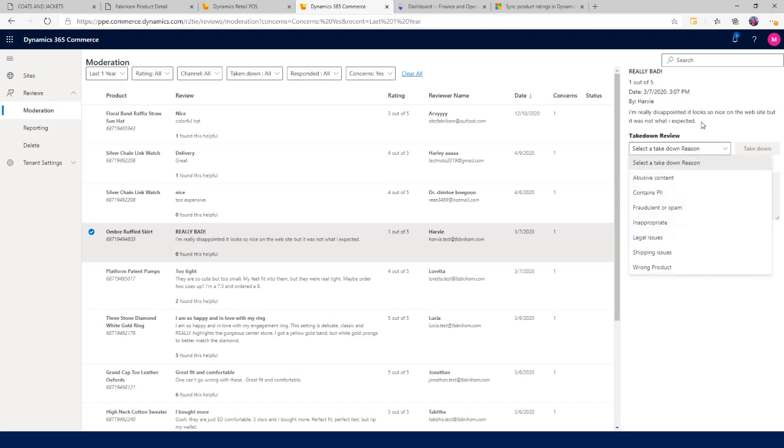So we do have certain principles here. We don't allow e-commerce website owners to alter the title or the review text or anything. That's not feasible. By principle, we don't allow that. However, if some review offends your other customers or makes controversial statements, you do have an option to take it down.